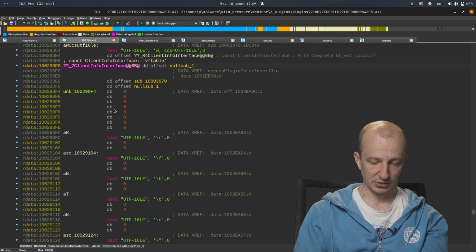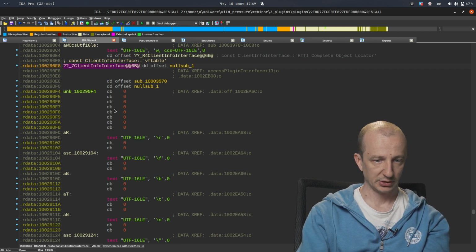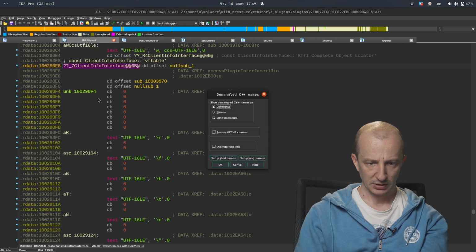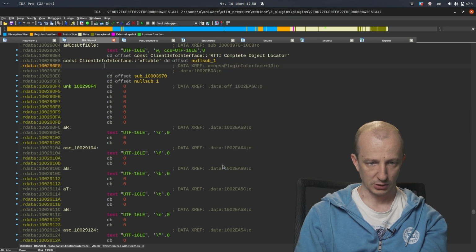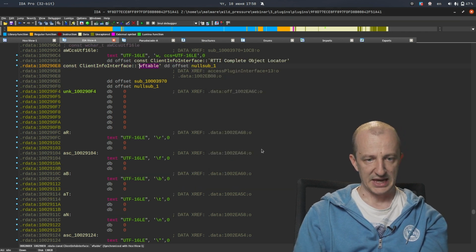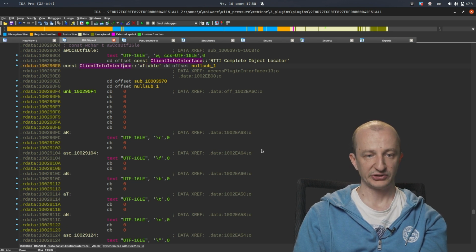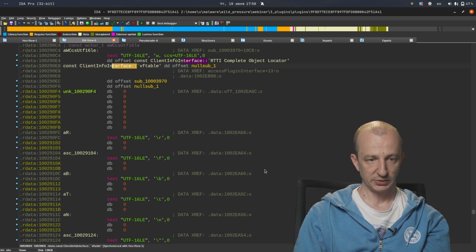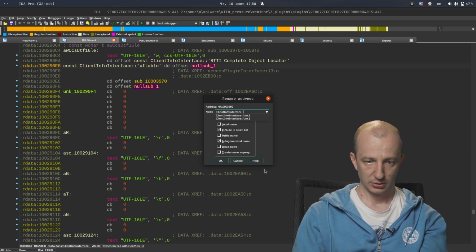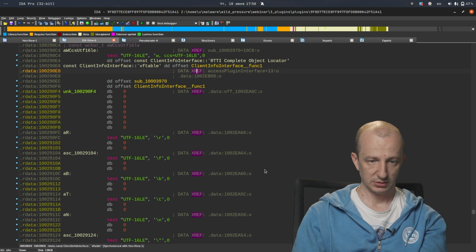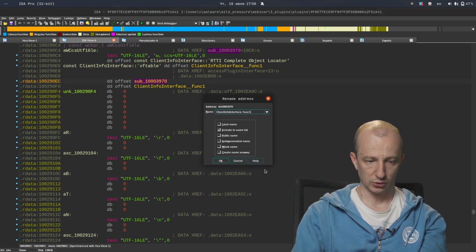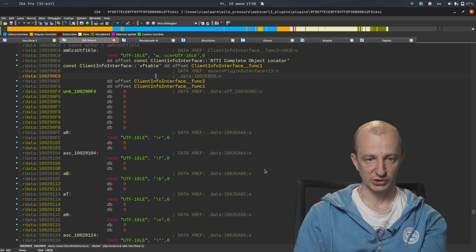And this name, it's mangled. Let me demangle it here. Okay, even more readable. And this is the table of virtual functions for the class client info interface. What I propose you to do here is make a little renaming with function 1, function 2, and all this table of virtual functions.